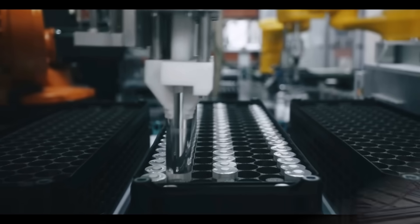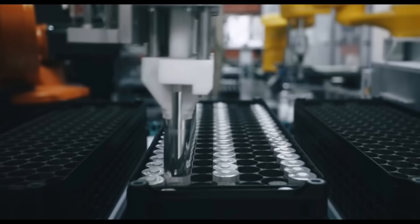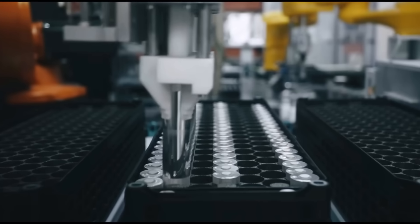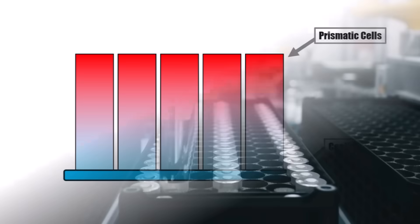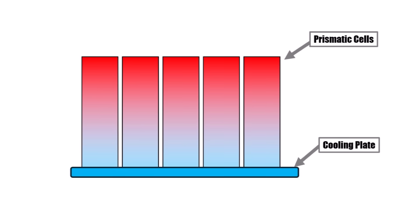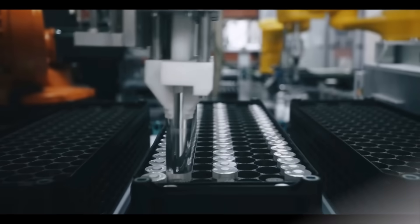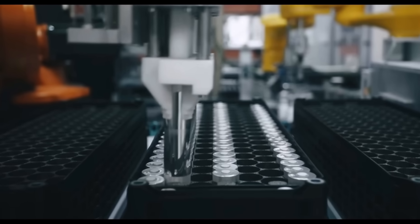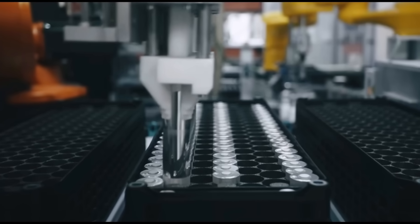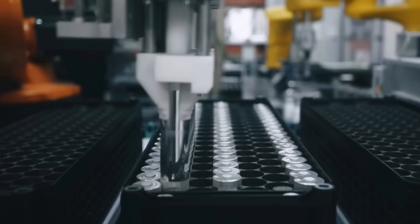AMG decided on a battery with direct cell cooling. In other words, each module is flooded with oil — oil surrounds the cells and takes all the heat from them. This is much more powerful than a heat plate just underneath the cells, like Ferrari and others do it. So it's much easier to get heat out of the battery and to keep each cell at its optimal temperature. The battery then has a large oil-water heat exchanger to connect it with the rest of the water cooling system.